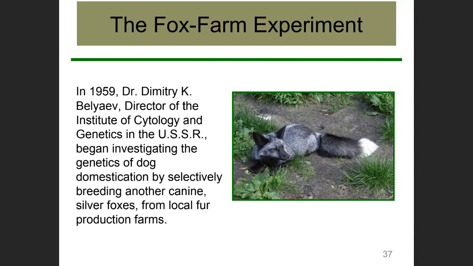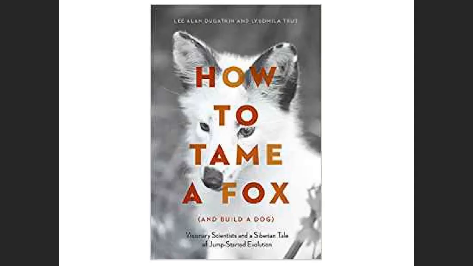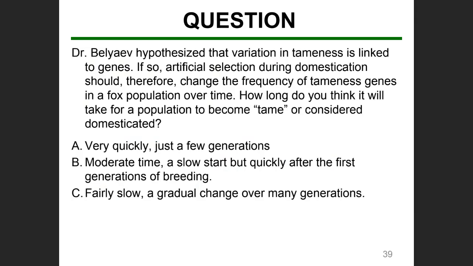So somebody did an experiment not with wolves, but with foxes. In the 1950s in Russia, there were a lot of fox farms that people would use for making coats and things like that. And there was a geneticist there who wanted to look at the genetics of domestication. There's actually been a book written about this very recently, How to Tame a Fox. So if you're interested in reading more, this could be some reading material for you.